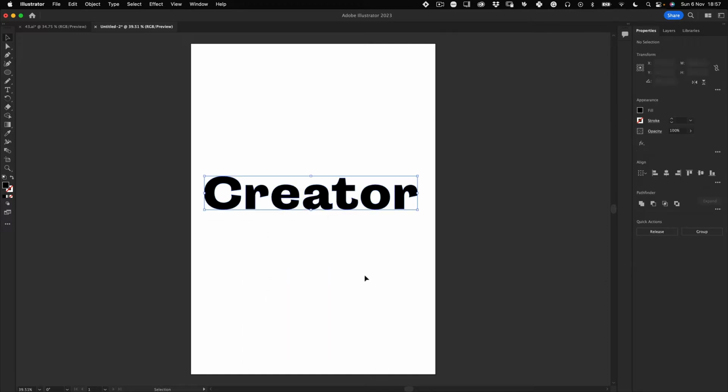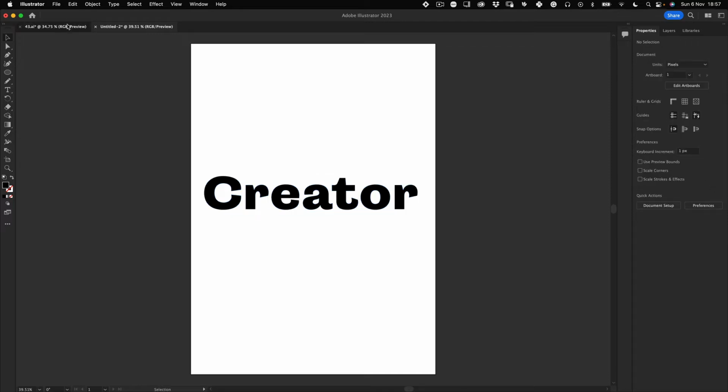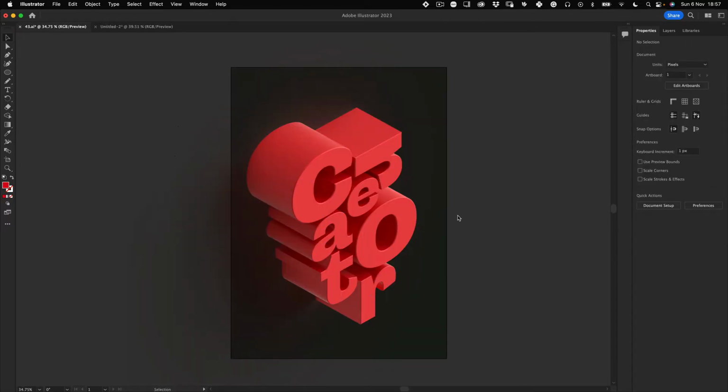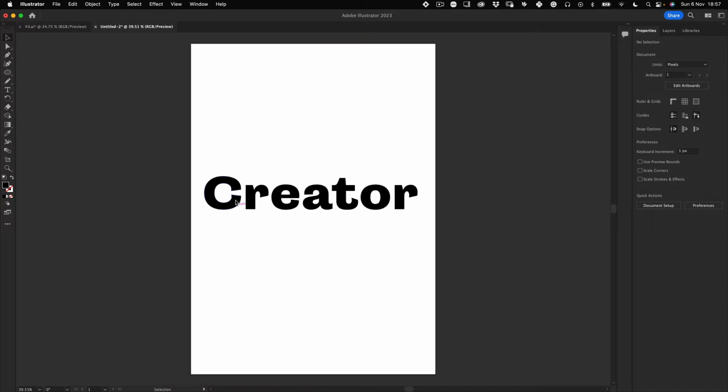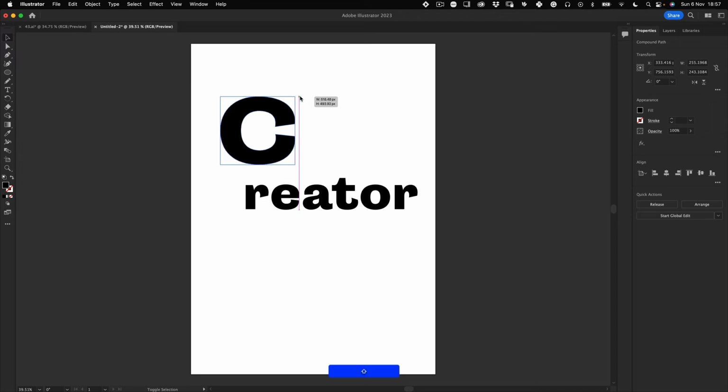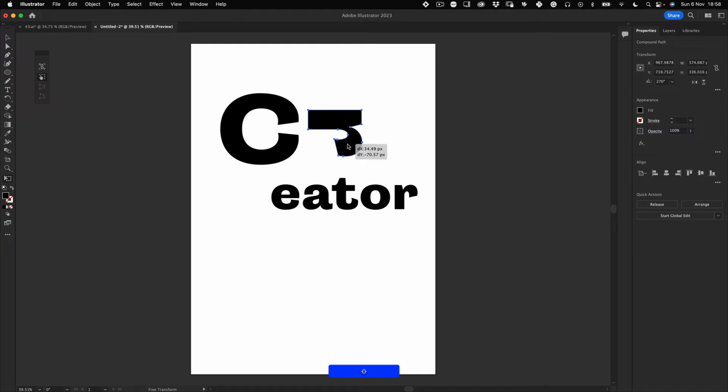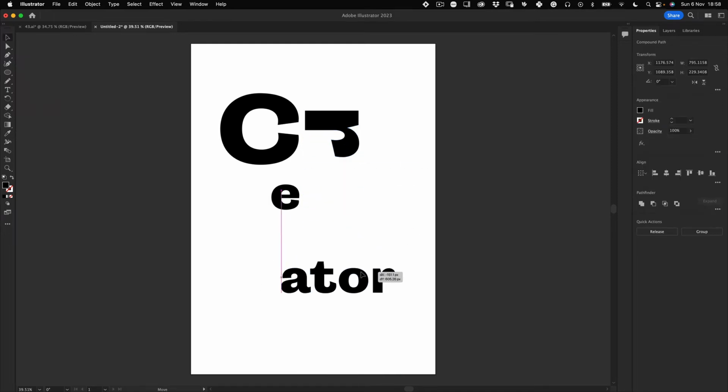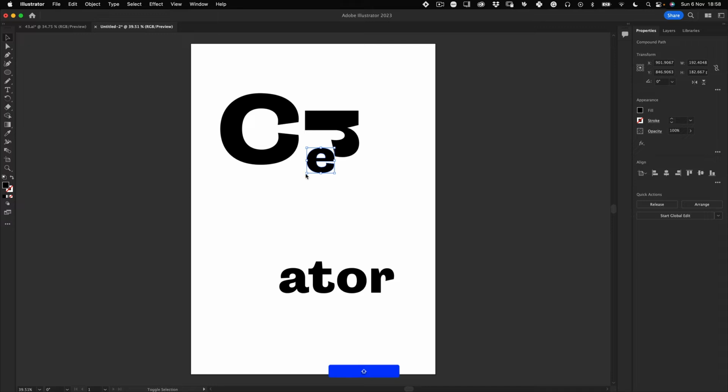So the first step, when you choose your typography, is to make a really nice composition. I have this sort of pile composition, and I think I'm going to use something like that again. I'm going to start with the C, scale it up, and then with the R, rotate it, maybe leave it like this, and leave a nice space there for the E, something like that.